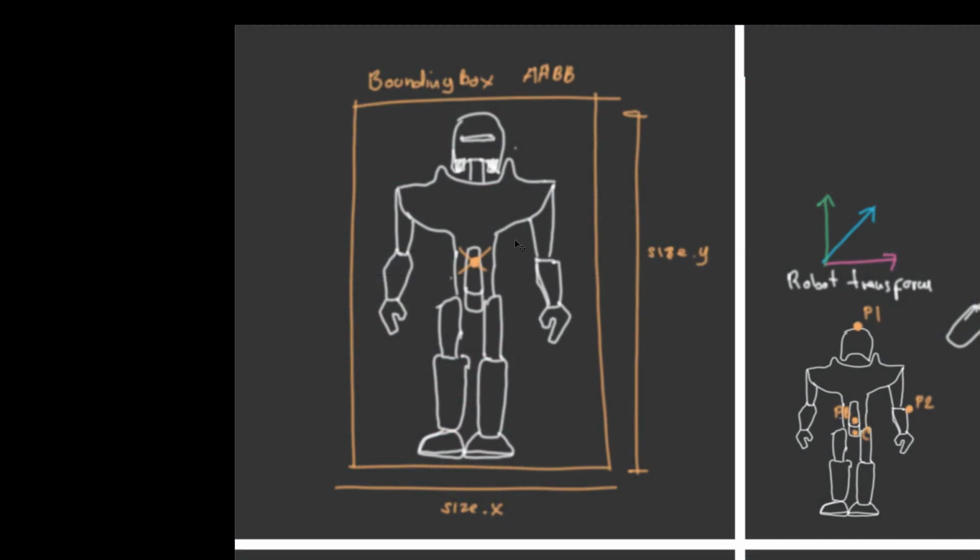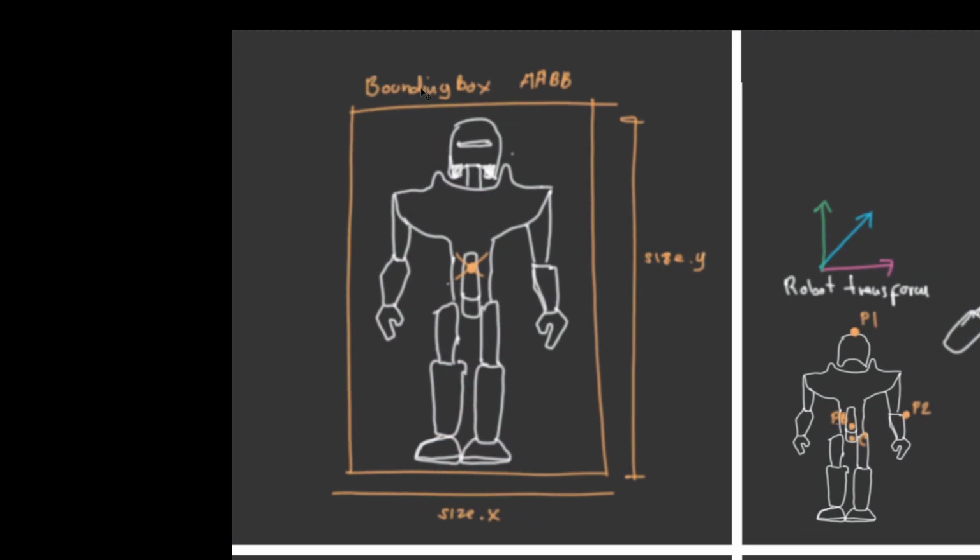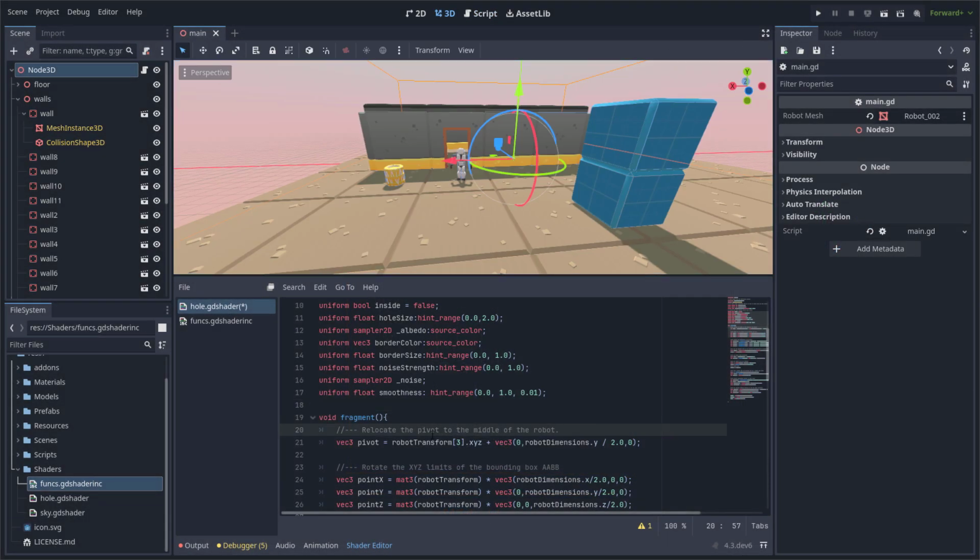In this illustration, you can see the use of the bounding box, and the center is just the half of the height of the model. As you can see, since I defined the pivot of the character in the center at the bottom, I am only adding the height of the bounding box and dividing by 2.